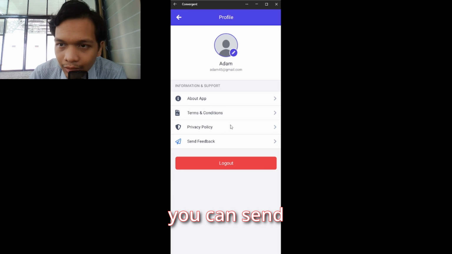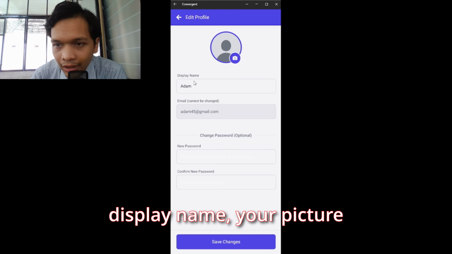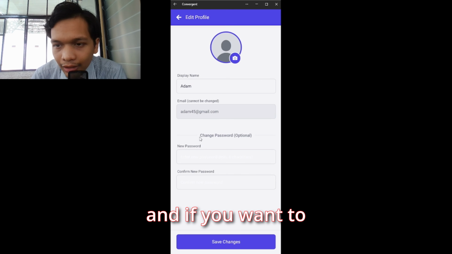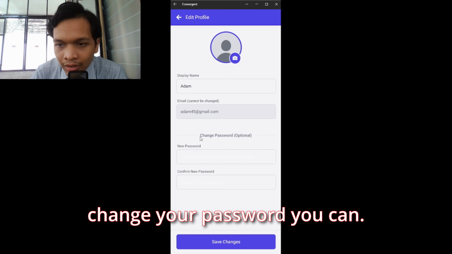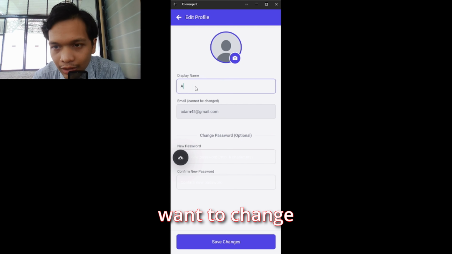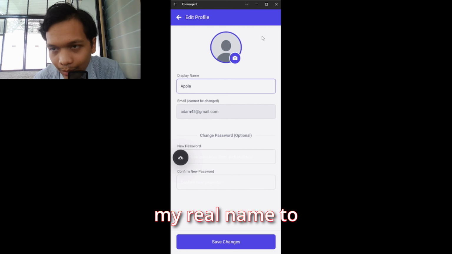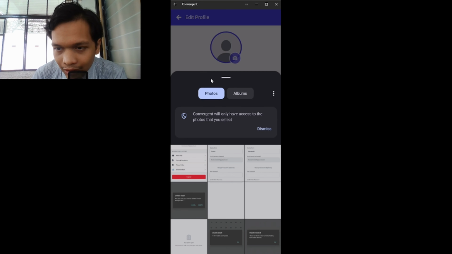Now let's take a look at the edit profile information. You can change your display name, your picture, and if you want to change your password, you can. It's up to you. Let's say I want to change my real name to my username, which is, for example, Apple.